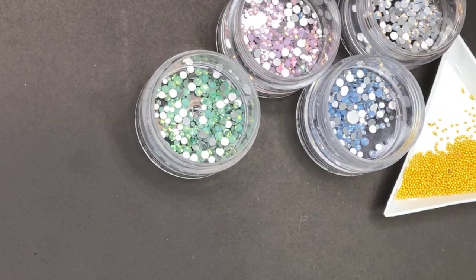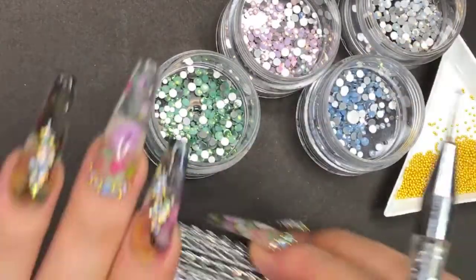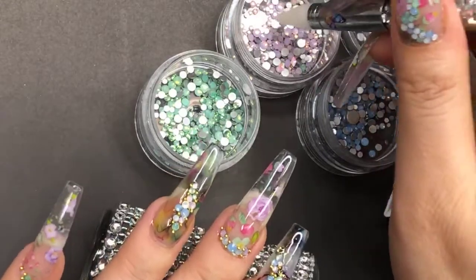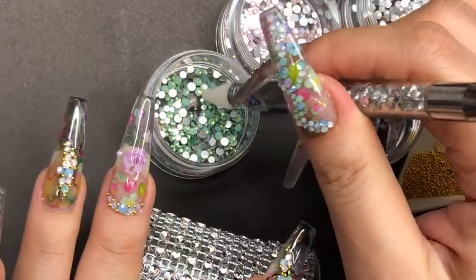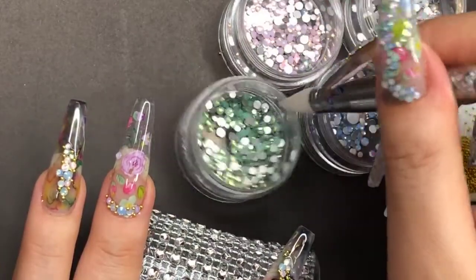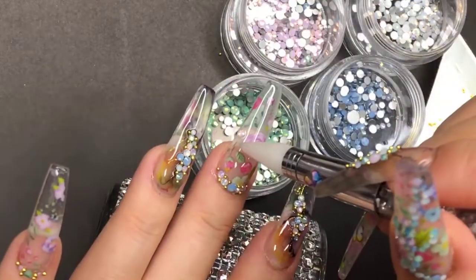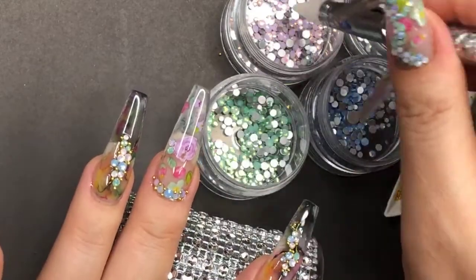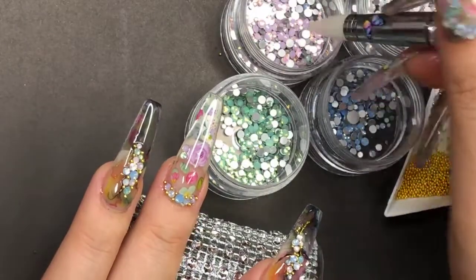It's really nice looking. Hold on, I think I might want something. You know what I did miss? I missed my butterflies, but it's okay, I'll do the butterflies over here. I want to share with you how I can do the butterflies. Let me add some of this here. Okay, so on the other ones, I put some butterflies, but I somehow forgot. This is so exciting that I forgot about the butterflies. But totally fine, because we can do something else with that.